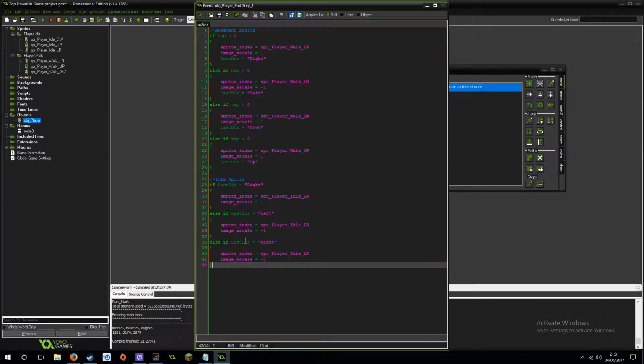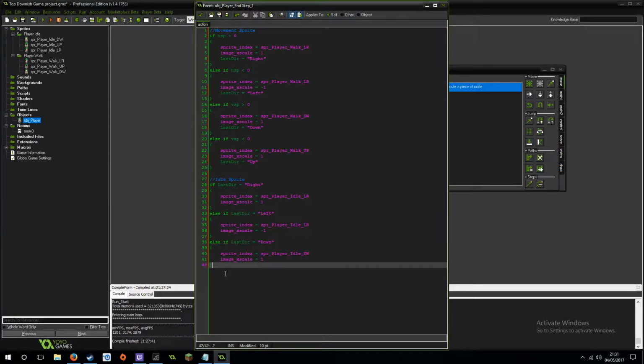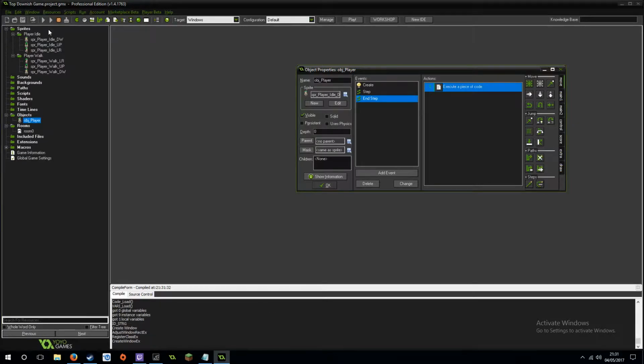Else if last dir is the next one's down, right? Yeah, down. Don't worry, that needs to turn to the regular one. Copy, paste, change this to up. Sorry, I copied and pasted that because I was tired of pasting a -1 and changing it to a 1. Up. There we go. Now that should, hopefully, work.